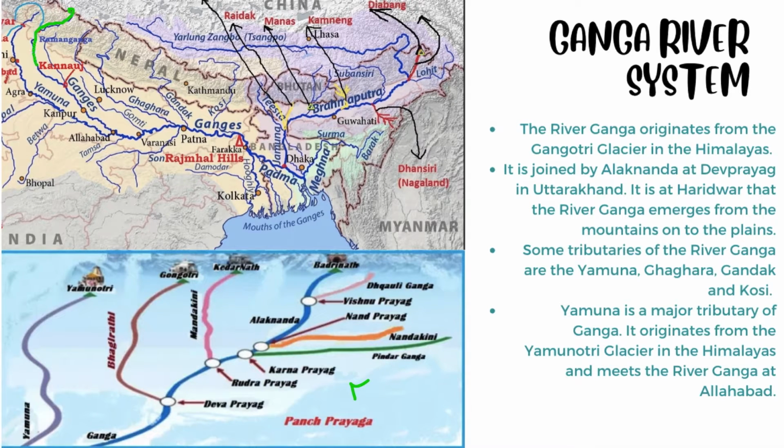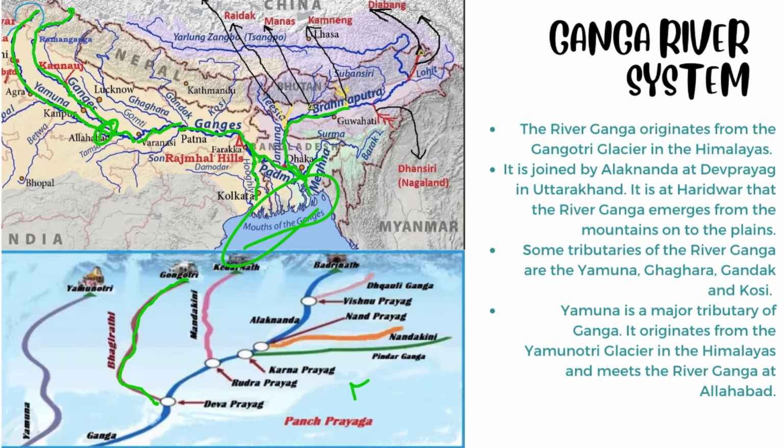You will find here Ram Ganga, then Ganga is merging with Yamuna, and at Allahabad, now named Prayagraj, and then it is coming to Hooghly in Bengal and Padma in Bangladesh, and then later it merges with Brahmaputra. You can see the way, and then it is coming to the Bay of Bengal.